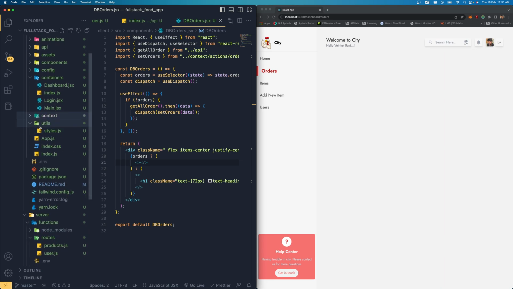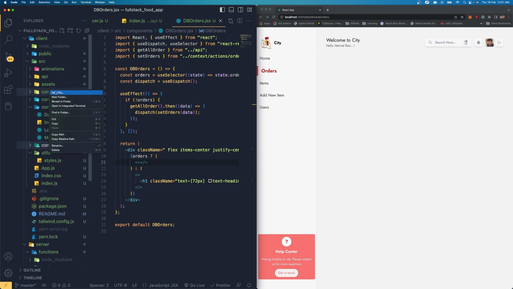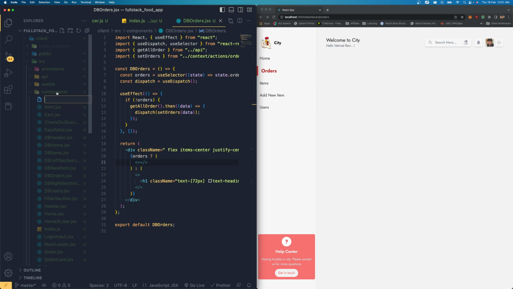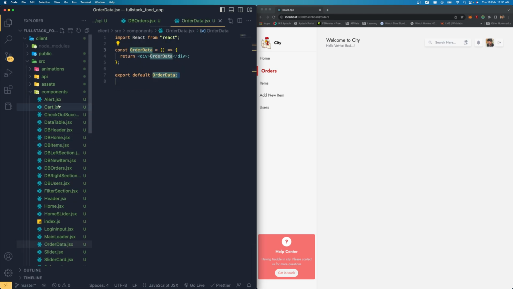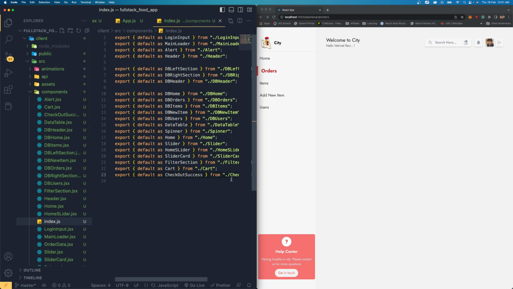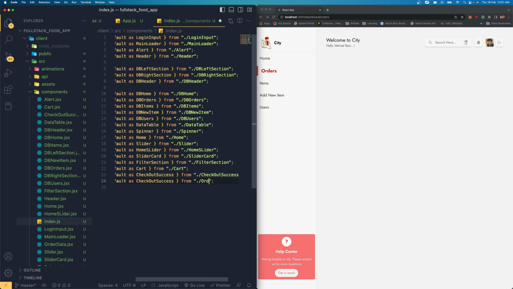Let me close the context and expand the component folder over here. Let's say OrdersData.jsx, and use RAFCE, save the changes. And inside the index.js, I'm going to copy and paste this, change it to OrdersData, and export this as OrdersData, save the changes.